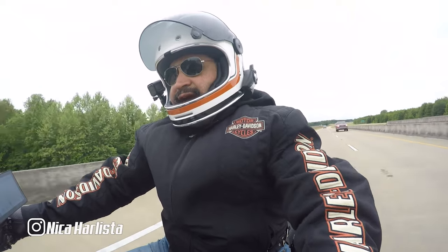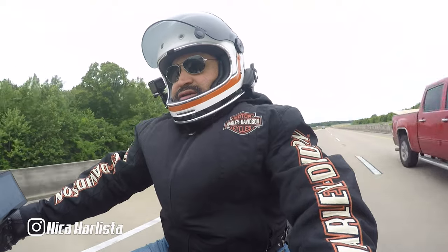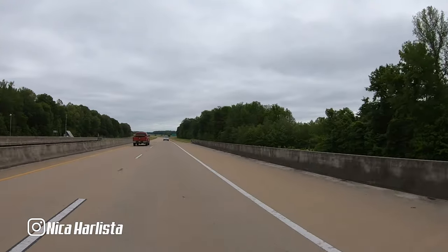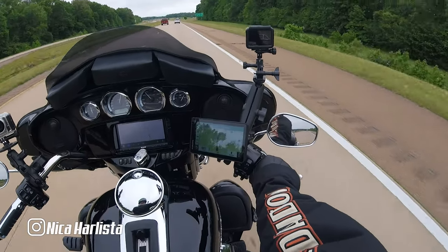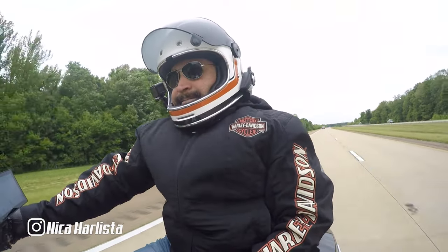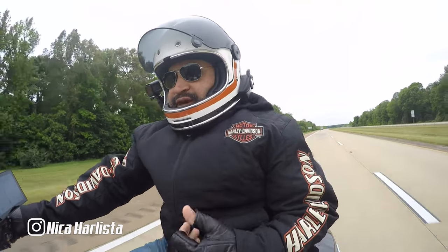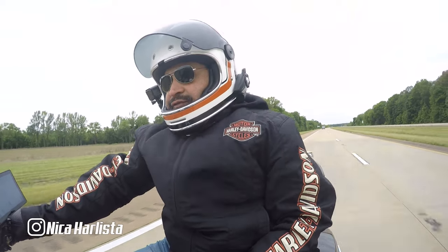I'm going to give it a shot with the 8.5. What I'm going to do is, I think this is a dark tint that I have right here. I'll probably go with the tint, and I'm going to gamble with the 8.5. That's my personal choice, but everybody's different. Like I say, I think I'm repeating myself too much.